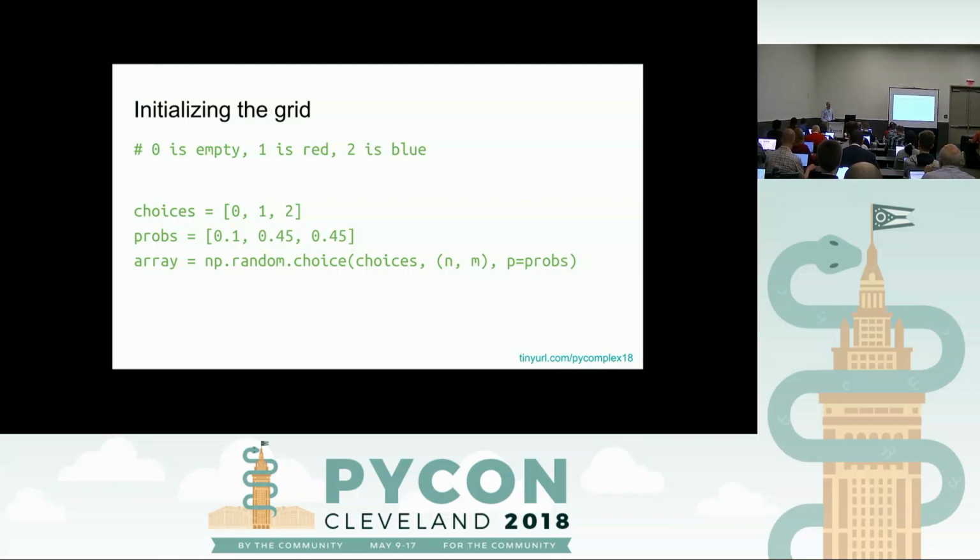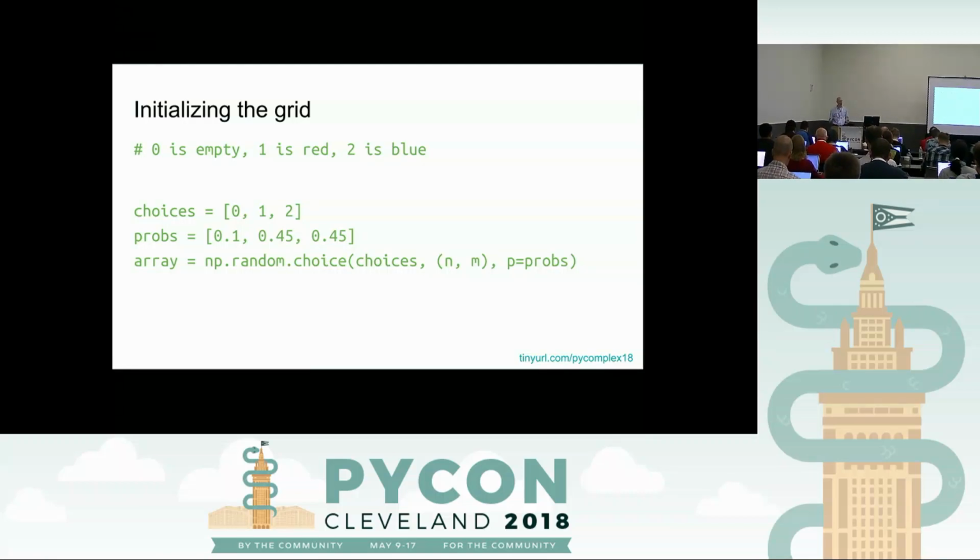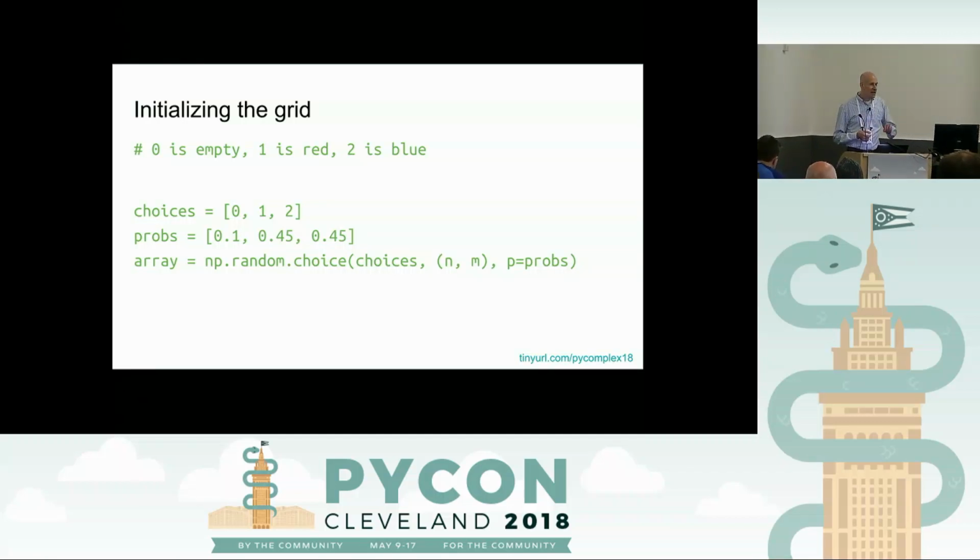So the first part, I need a grid that represents this world, where, as I said, there are two kinds of people, red and blue, and I need a certain number of empty cells so that when an agent is unhappy, they're going to choose one of the random empty cells, and that's where they're going to move to. So I'll just do a swap. I'll need to be able to swap an agent into an empty cell.